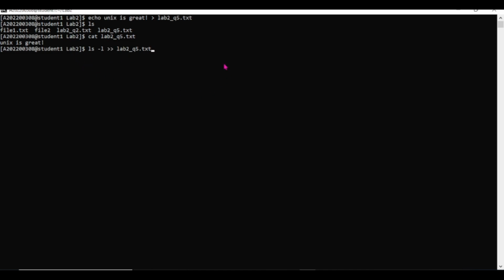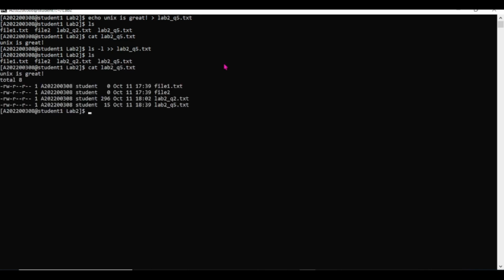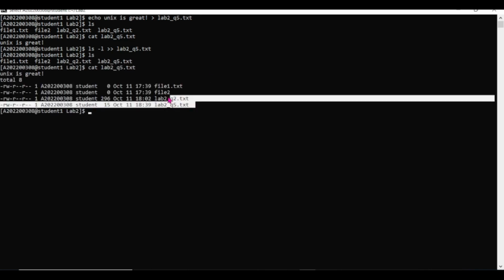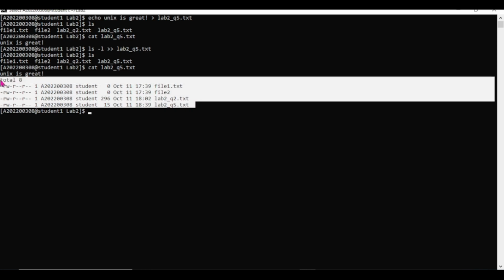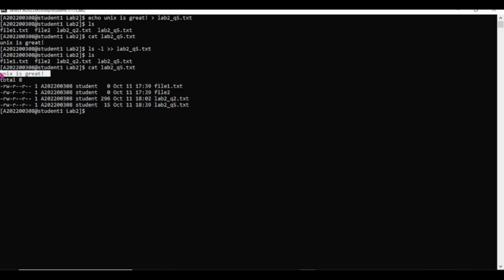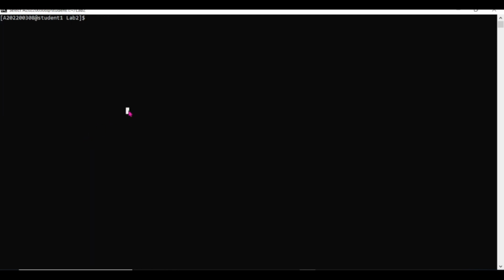So let's press enter, and now let's read the file again and see the result. Here we have the output of the ls command appended in the file, and Unix is great did not get deleted. Finally, we have reached the final step, which is grouping these files and putting them into a zip file.